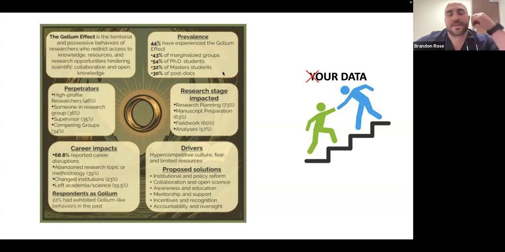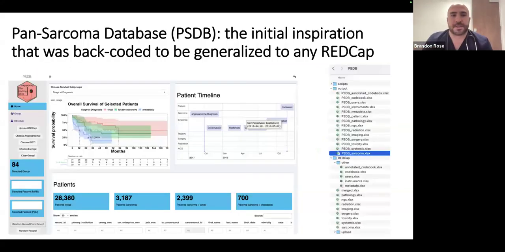So that really demonstrates in a nutshell what I did with the sarcoma group, merging data from different people and saying, hey, we're going to use the REDCap now. And that all turned into this pan-sarcoma database. So I actually started from the end product and then I turned all of that code into the thing that I'm presenting today.